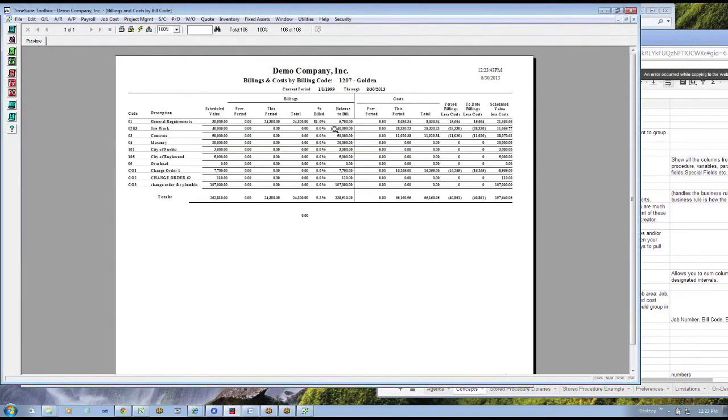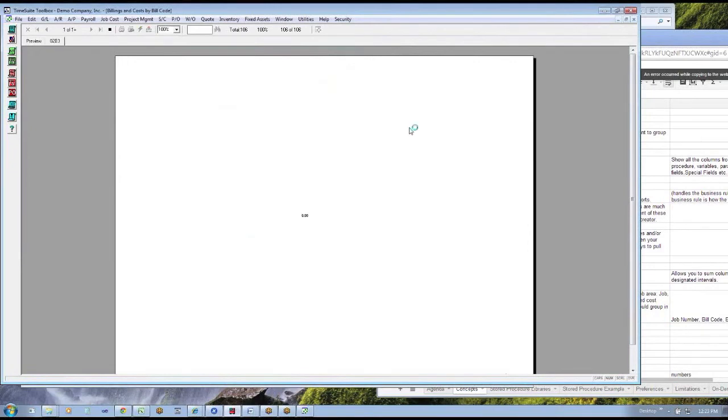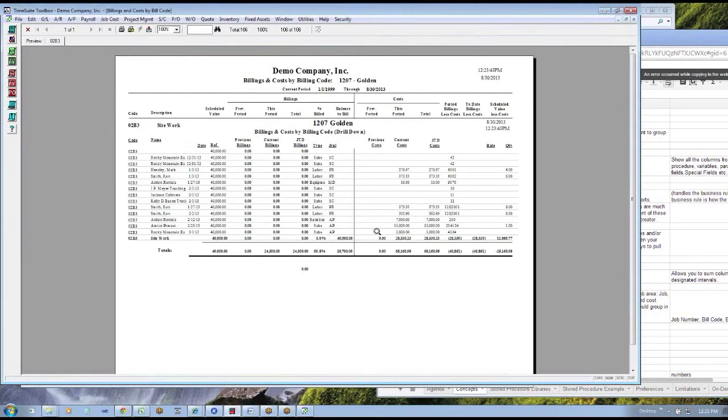So by bill code, we can get our costs. We double click on it and it gives us all of our detail. So we can have many cost codes to one bill code.